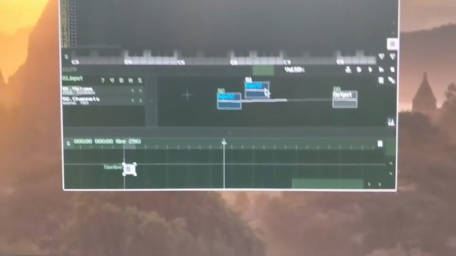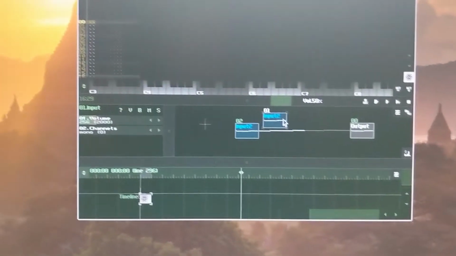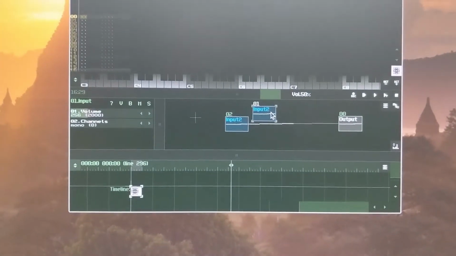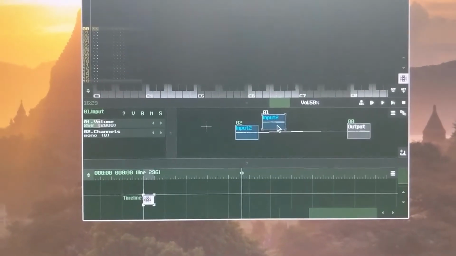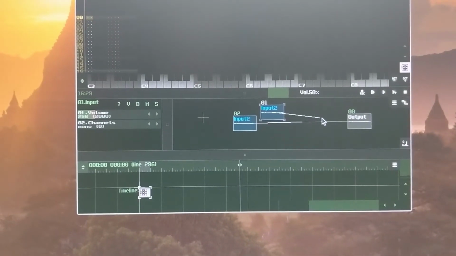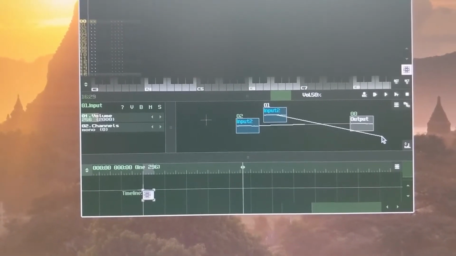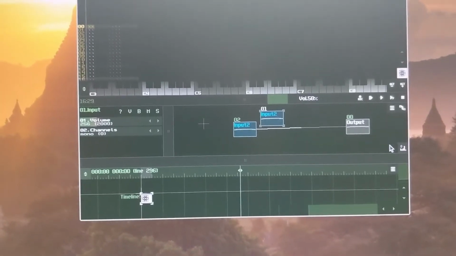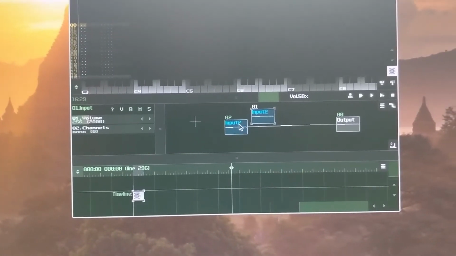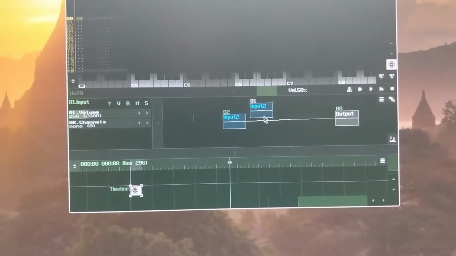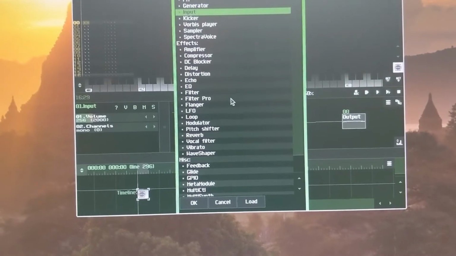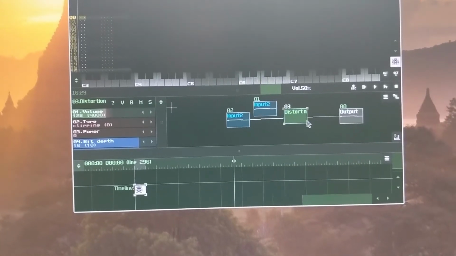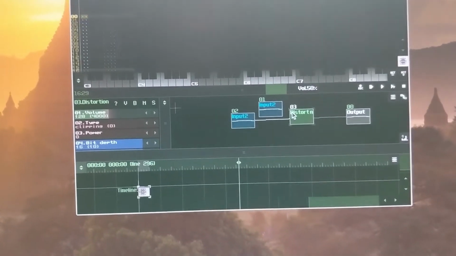And then you can hold shift. I can't really hold shift with one hand, but basically if you hold shift and then move the mouse while clicking, it'll give you this thing that you can attach to the other guy. And if you do it in the opposite direction, it gets rid of the connection. And yeah, at that point, you're off to the races. You can just start adding new modules in between. Like, let's do some distortion. And yeah, that's about it.